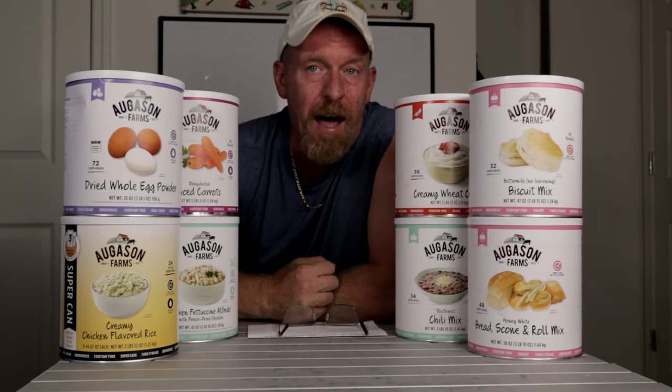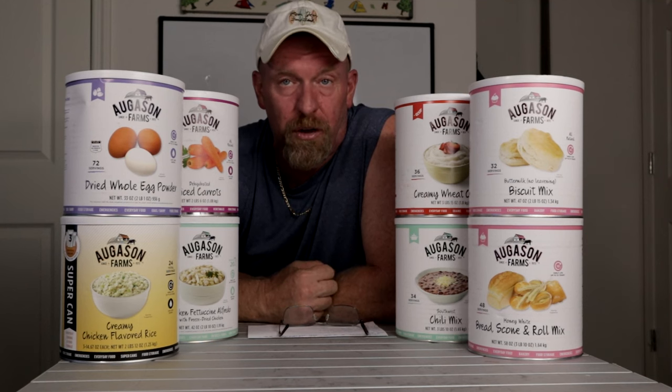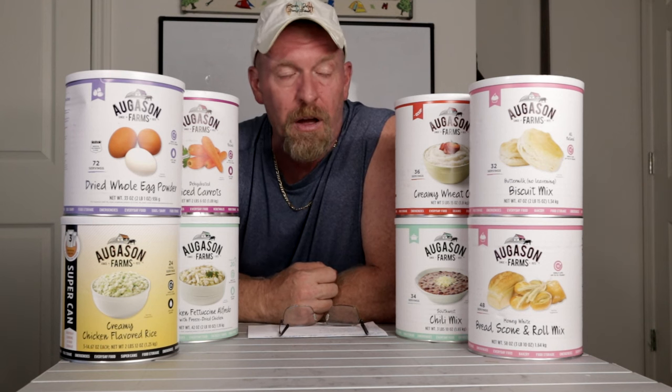So as you can see, they're having some really good sales. Maybe you should take a little bit of your money and buy a couple of cans here or there. If you can get them on sale — like the bread ones or something like that — buy a couple of them and just put them away. Add them to your preps. It's just a great addition to being prepared.